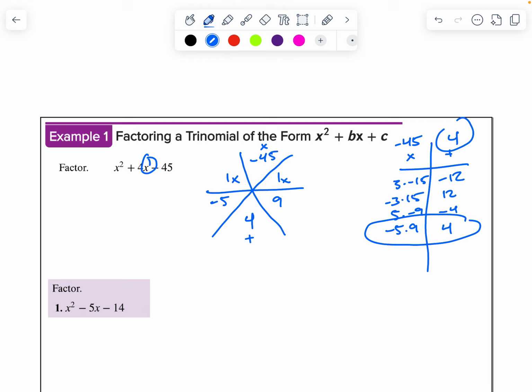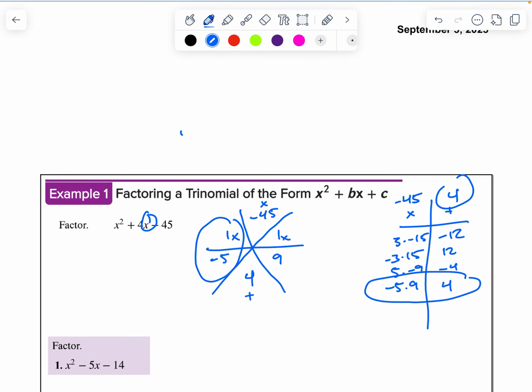If you can simplify these fractions, you should. Now, if the top is 1, if a is 1, we'll never have to simplify those fractions. So if a equals 1, we don't have to worry about simplifying the fractions. If a is something other than 1, we need to simplify the fractions.